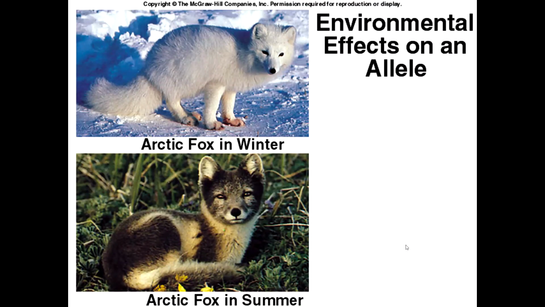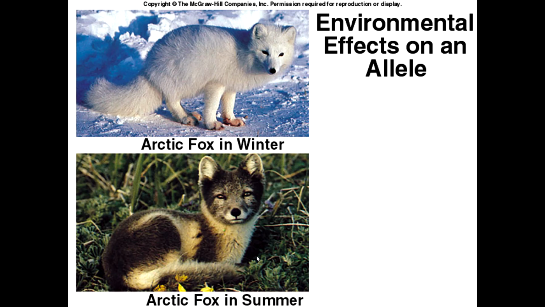One other note I want to mention here is that the environmental effects can influence how genes are expressed. This is a great example of an Arctic fox in the winter compared to the fox coat color in the summer. Why does it have a white coat in the winter? He's lucky he does because he's much more camouflaged with white in the winter and multicolored in the summer. And that's because the genes that he's inherited are there, but they're influenced with enzymes.